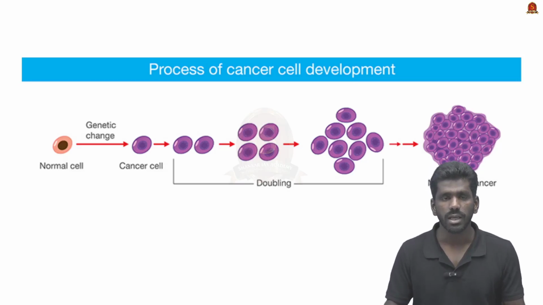cancer. So basically, a normal cell has a time period. There is a program inside our cells that the cell has to die within this time. So this is programmed death for a normal cell. If there is a change in the genetic material of the cell and this program crashes, the normal cell, which has to die within 120 days or 60 days or 48 days, if it doesn't die, it means it has transformed into a dangerous cancer cell. So the cancer cell has no program for a time period of death. So this normal cell to cancer cell change can happen through genetic changes or through any means which we are going to discuss.